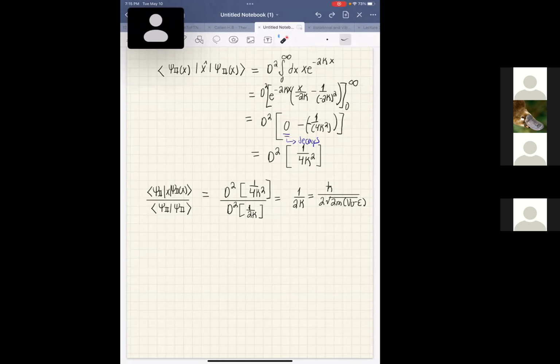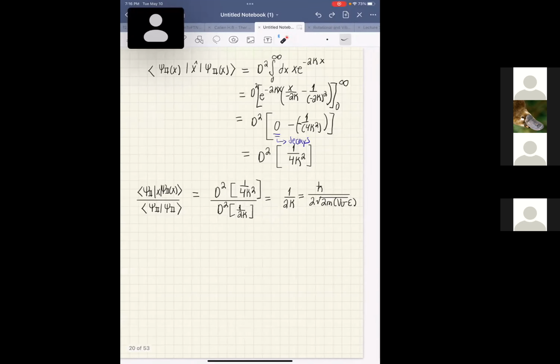And then when we put in 0, we're just going to be left with this term, and then we're going to have this term below. And then what we're going to have here is the result here. And then we divide each of the answers that we got, and then we're going to get this answer, which we proved in lecture was related to the potential depth. So the greater the energy, the greater V0 is, that means there's going to be less likely that you're going to penetrate that barrier. Okay, so what's the next part?